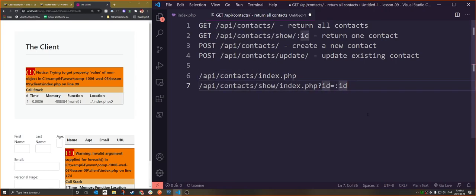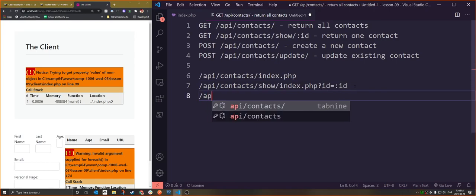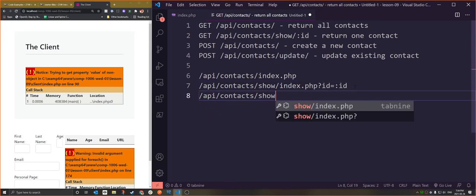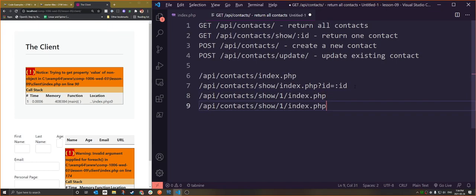We can't create a directory for every single contact that we have, right? Like, we can't be like, okay, well, that's cool, you want that, so we'll do contact/show/ okay, you have one, cool, we'll do index.php, and then we'll do 2 for the second person inside your database, and then we'll do 3 for the third person inside your database. This is very poor design, right? We can't wind up with, say we had 10,000 records, we can't have 10,000 folders. That's terrible. So there has to be a better idea.